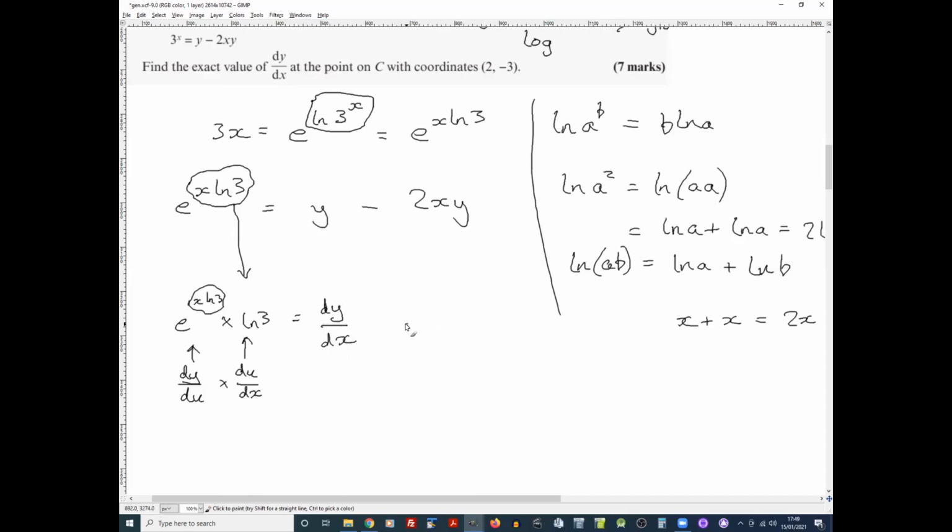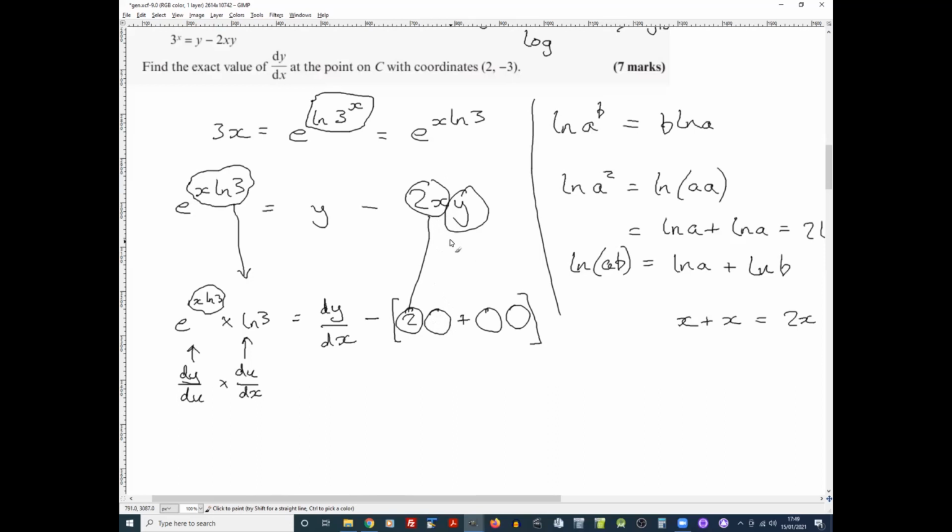And then minus, and I've put some big square brackets here because of the minus sign there, and we're doing the product rule again. So it's 2x times y. 2x is just 2 plus another 2. And then in this one left alone, it is. Do you see what I'm representing with this bubble? It's dy over dx.